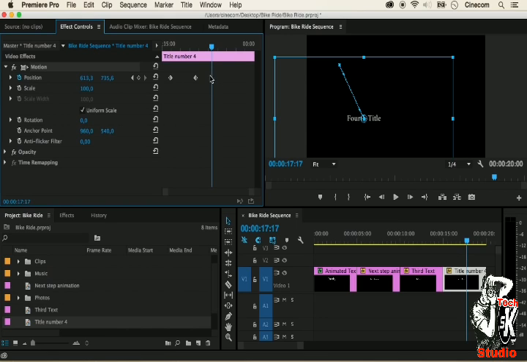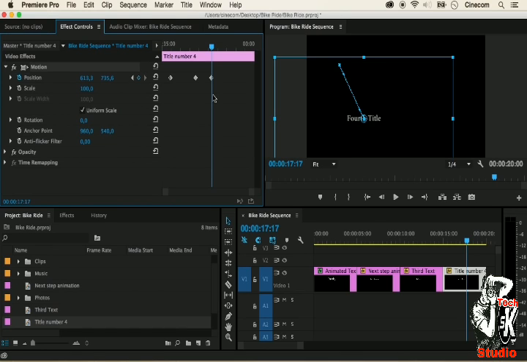And right here, we want to create a keyframe with the same value as the keyframe before, so that the title will stick there. Now to create a keyframe with the same value that we already have, we have to click on this button right here, which will add a new keyframe if we are not standing on one, or it will remove a keyframe if we are already standing on that keyframe. So let's just do that. I'm going to click on it, and that will create a new keyframe with this value here, which is selected. But if I click on it again, it will remove that keyframe.